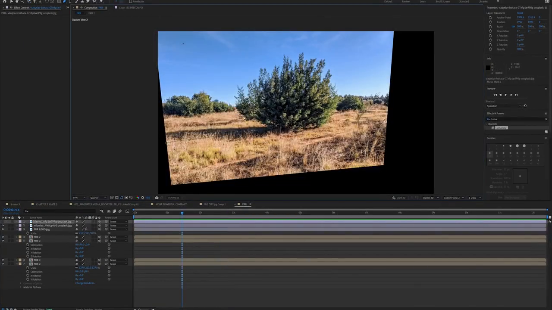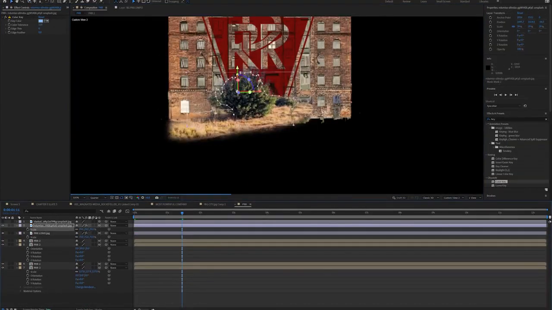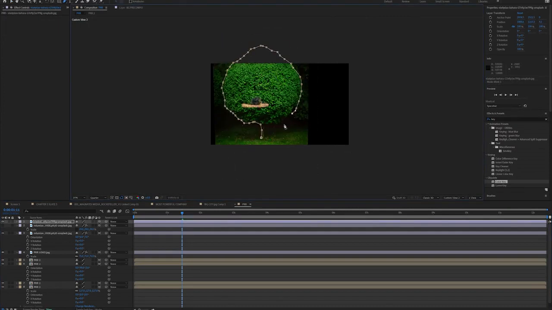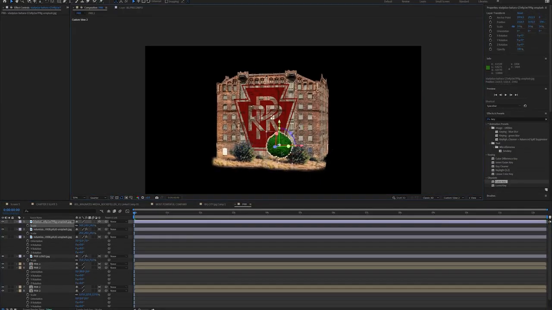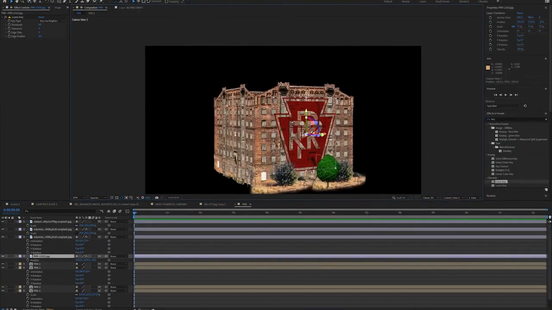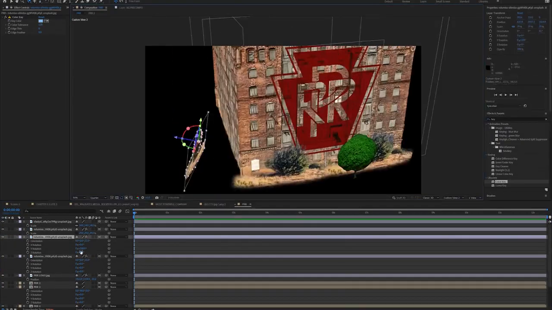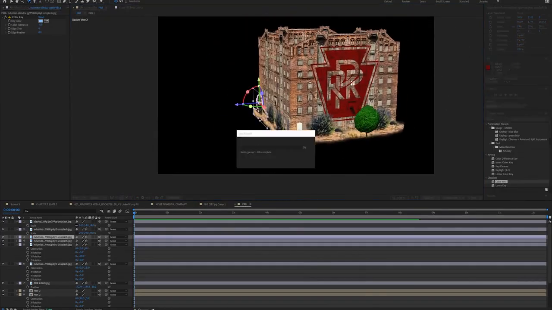Maybe add some bushes to the front of the building just to add a bit of extra depth. Cut those out, a bit of grass as well. Feather, and add them again in 3D space using our camera tool, just to have a look at what we're doing. Add a couple of these here and there, and put them on several sides of the building. I'm only planning on using the front face and the left face, so you only really need to make these sides look good. So I'm just messing around with putting some bushes in position.